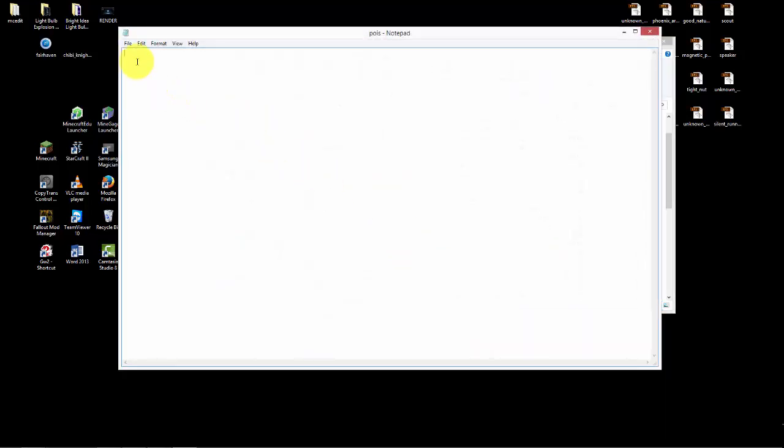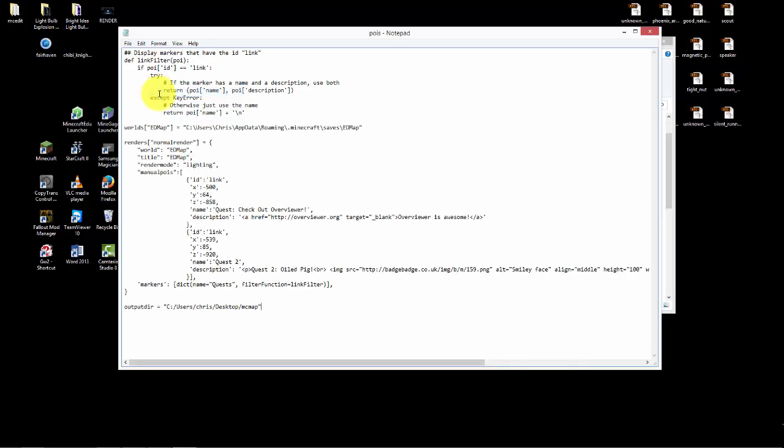Oh, my dog said hello, and this Notepad can act as a kind of text editor for code. So I'm going to paste in the code that I have been using, and I'll share this with you again on the website. The big thing you have to do first is change the name of this to your world. I said that we're using EDMap, so I changed it to EDMap.